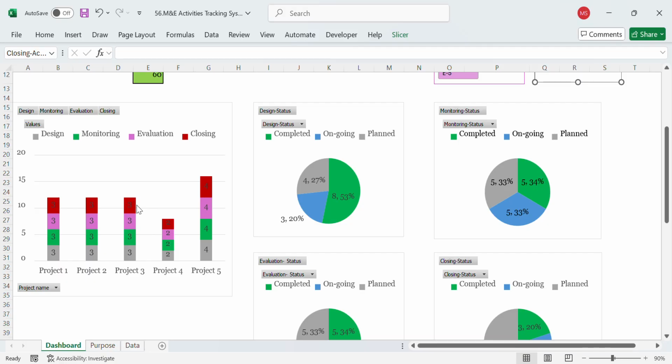For example, project one has got three activities of design, three monitoring activities, three evaluation activities, and three closing activities.